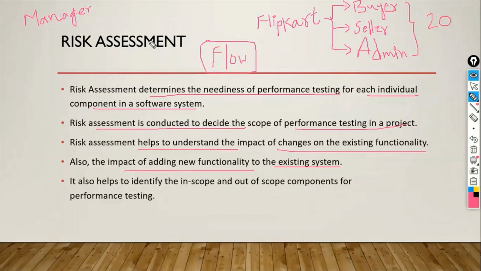So in order to identify that, they started doing the risk assessment, and in that they identified for which particular flows more users are accessing, and in those flows, especially which particular page is creating the issue for us. They are trying to understand that. So those kinds of flows, either from the existing functionality or whenever any new functionality is added, is that new functionality affecting the existing functionality or not? Those kinds of flows also we need to add into the performance testing part. So that can be decided in the risk assessment phase.